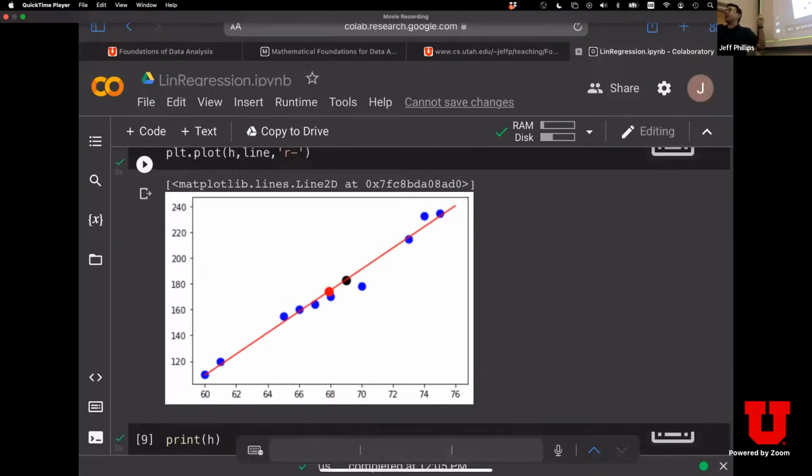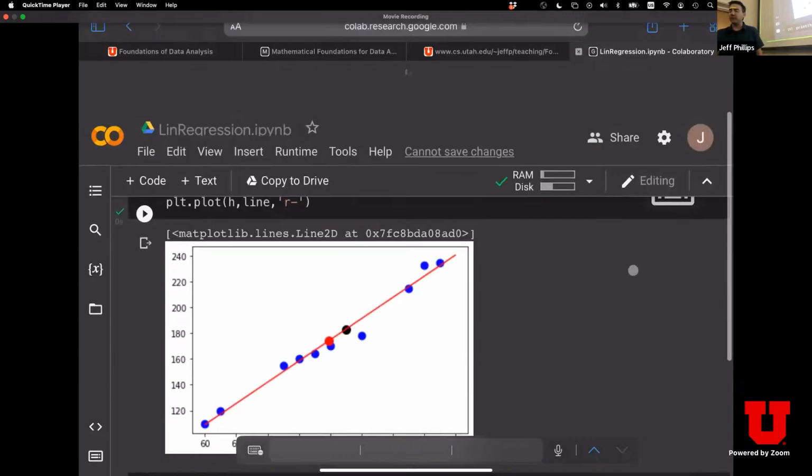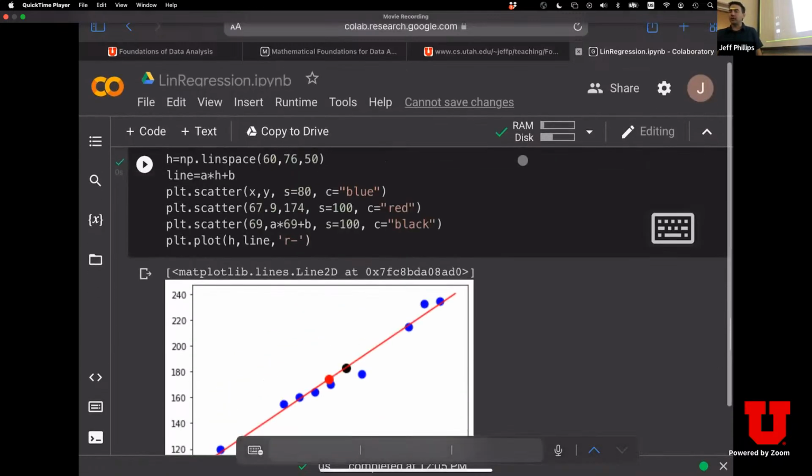This will be great because when we plot other functions, instead of just linear functions, they work the same way. It'll know to connect them together, and I can have whatever resolution I want. You choose a resolution until it looks smooth. If it looks too jumpy because the resolution is too small, then increase this number 50. For a line, I really only need 2 points. But if I have a more curvy function, I'll need more points to capture it.